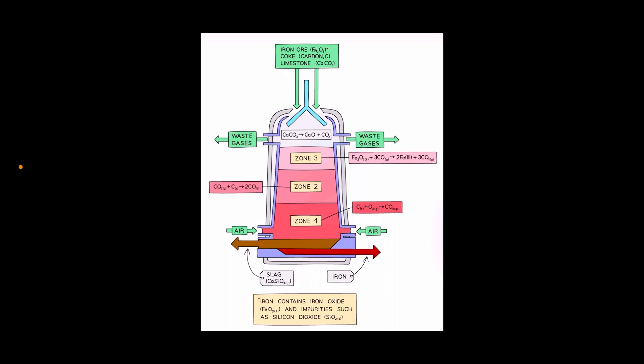This equation is not unlike what happens in a blast furnace when we extract pure iron from hematite. Looking at zones one, two, and three: we add hematite, which is iron ore from the Earth's crust, with coke — not Coca-Cola, but impure carbon — and limestone. In zone one, we heat up the coke until it releases carbon dioxide. In zone two, we add more carbon to the carbon dioxide until it becomes carbon monoxide. And then in zone three, just like our match stick, that carbon monoxide reduces the iron oxide into elemental iron and carbon dioxide gas.